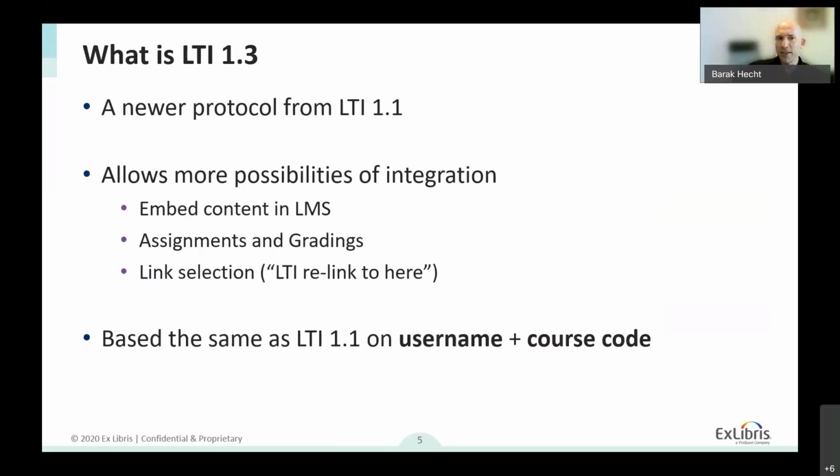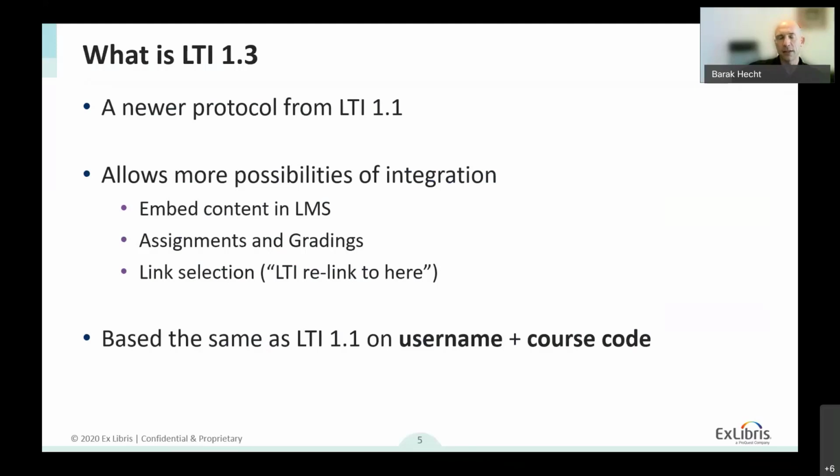And some of its advantages are more possibilities of integration compared to LTI 1.1. If we look at these possibilities that I've listed here, we can talk about embedding content in the LMS. We're going to see an example at the end about what this really means. It enables us to integrate with assignments and gradings.